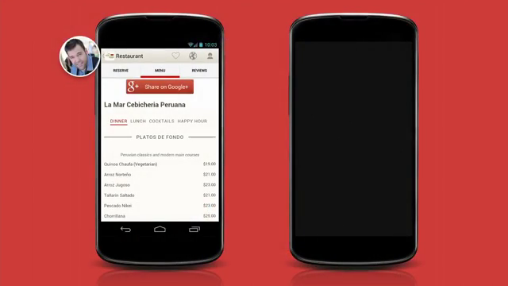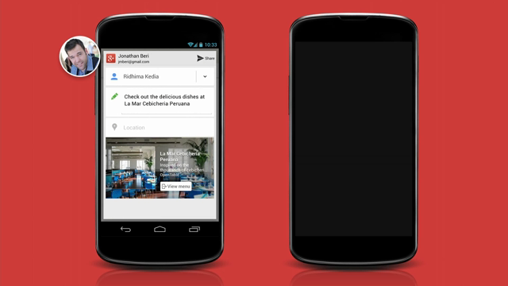So I start reviewing the menu. Looks good. There's vegetarian options, of course, ceviche, and a little pisco sour for those of us who need to relax a bit. And I want to share this out with the rest of the team so they can decide if they want to join. So OpenTable has integrated an interactive post button. This is a customizable button that looks right in their UI. When I click that button, I get that familiar dialog we just saw a moment ago. They have that view menu that when my friends see it and my colleagues see it, they'll know that there's a menu on the other side.